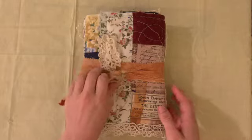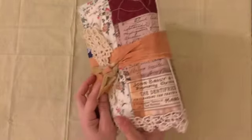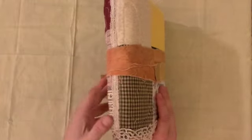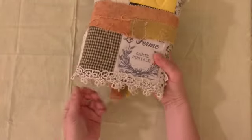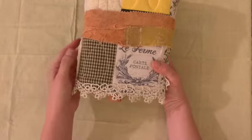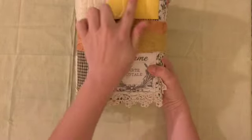It is tied together here with a couple different pieces of fabric. There are vintage fabrics on this. There are more modern fabrics. There are some vintage laces, vintage kind of crochet laces and tatting here, and just kind of some freeform quilting all over this.